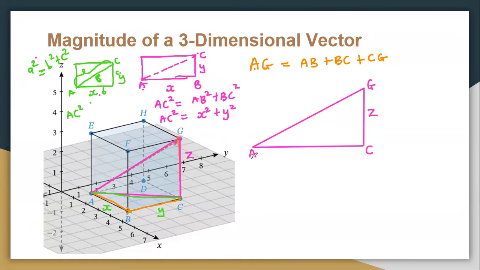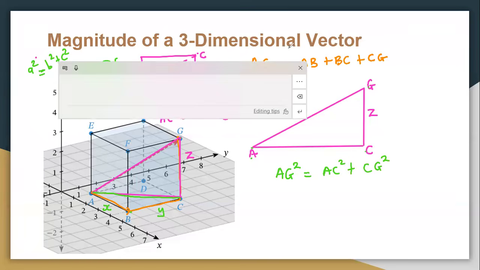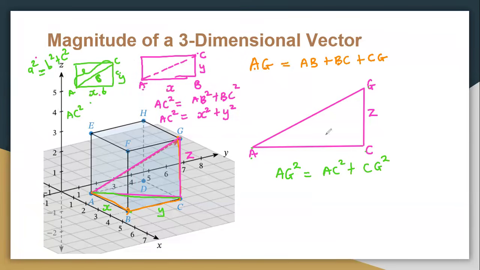So you notice that from A to C, in order for us here to get our A to G, I will say AG squared will equal AC squared, then plus CG squared. Members, is that fine from Pythagoras theorem? Hope you can see it very well how I'm coming. That to get A to G is the same as AC squared plus CG squared.